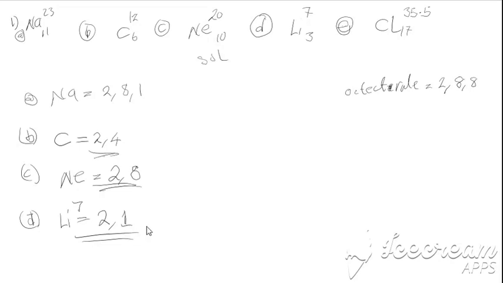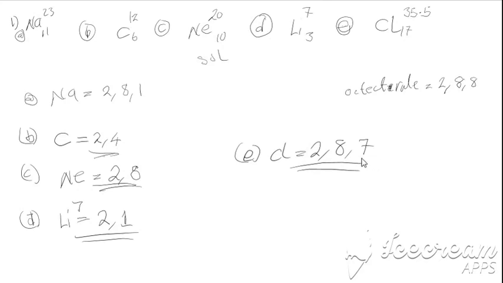And then the last one, chlorine, let me write it here. Chlorine is a non-metal, the symbol is Cl, and the atomic number is 17. The first shell should have 2, so 2 from 17 is 15. The second shell 8, then that makes 10 now. The other shell should have how many? 8, but this is the same as 10, so you subtract 10 from 17 and you're going to have 7, obviously. So this is the electronic configuration for chlorine. So chlorine is placed in group what?